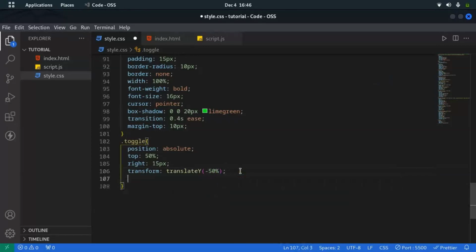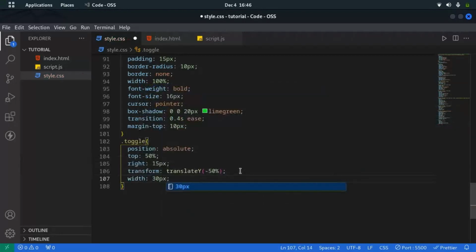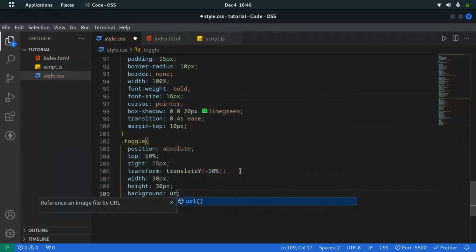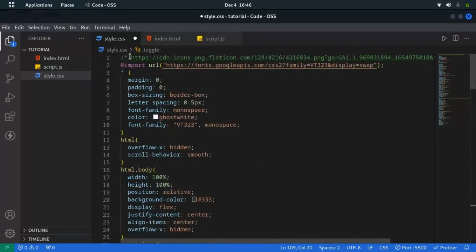Just looking good now. And then I want to give it some width and height. I'm going to give it a width of 30 pixels. I want to give it a height, and the height is going to be 30 pixels. Then I want to give it a background image. I want to say background image, and this link I'm going to get from the top here, which is this link here.